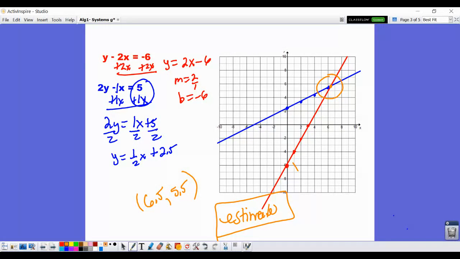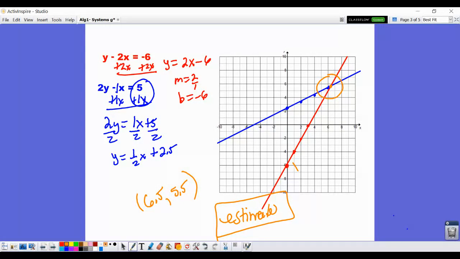When we are solving systems graphically, in other words, graphing the lines by hand, it is always going to be an estimate because we are not precise. I'm a pretty good artist, but we all know that is probably going to be off by a little bit. So it's an estimate. We're just going to be close, and that's okay for our purposes today.